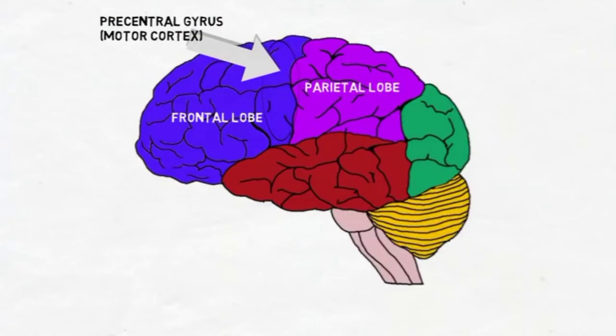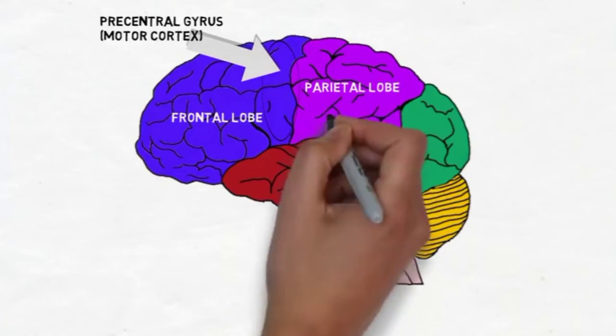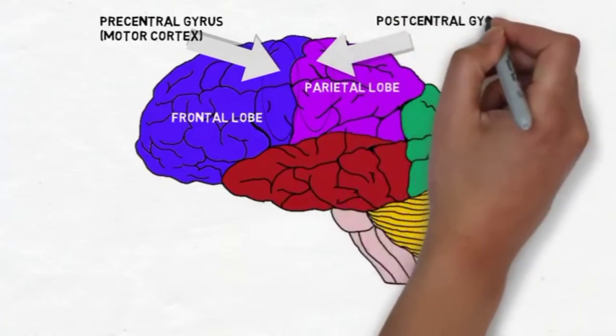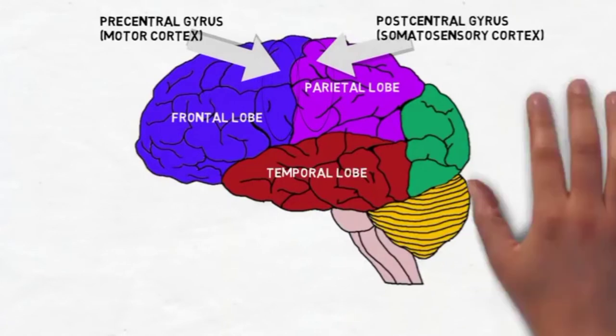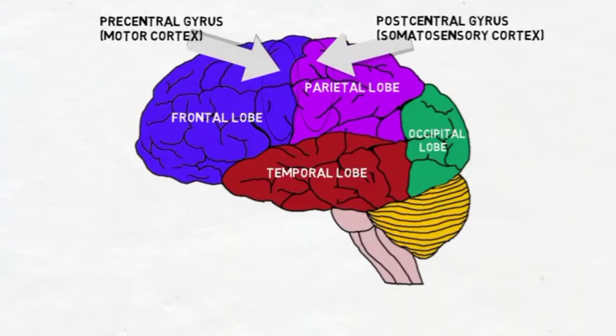The parietal lobes are important for processing of sensory information and are involved in attention and our representation of the space around us. This area in the parietal lobe, the postcentral gyrus, contains the primary somatosensory cortex and is where the sense of touch is processed. The temporal lobe is involved in processing auditory signals and also is important in aspects of learning and memory. The occipital lobes contain major visual processing areas of the brain like the primary visual cortex.